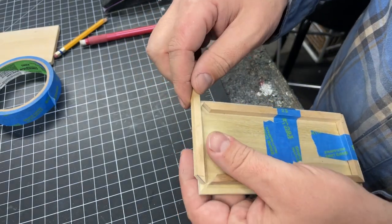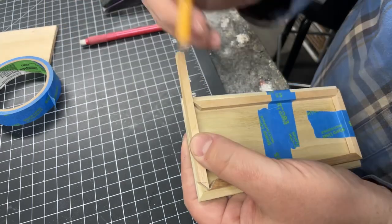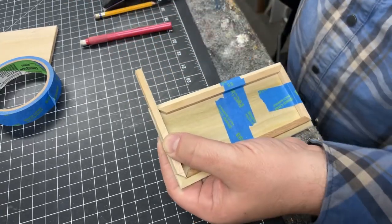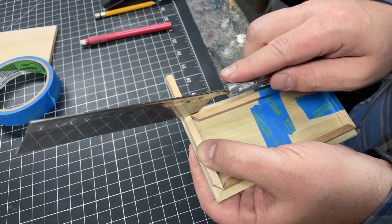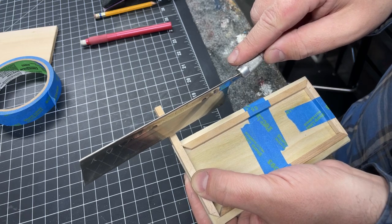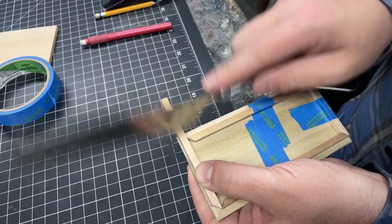So I'm going to do the same thing here. I'm going to flip this over, and I'm going to mark where I want that. Another trick to make sure your cut is even tighter: take your cutting tool and use that to make the mark, just like that. So now when you put the tool on, it doesn't go a little bit to the side. The tool ends up right where you want your cut, right?